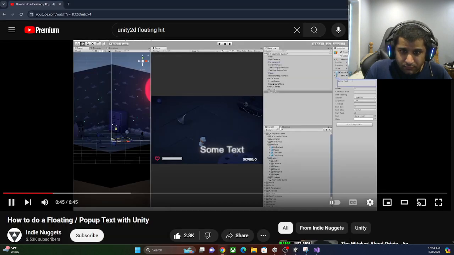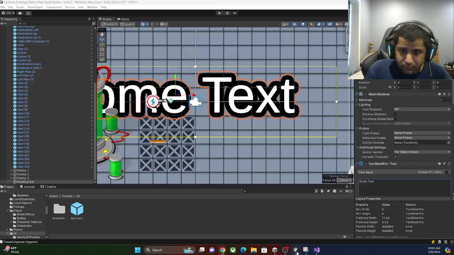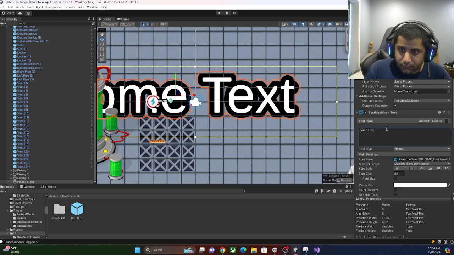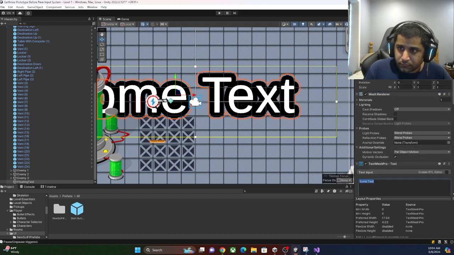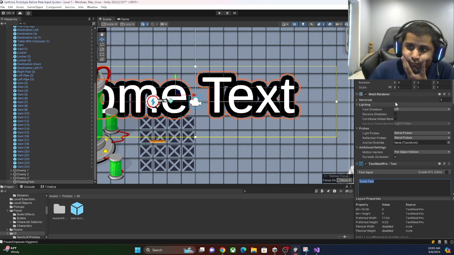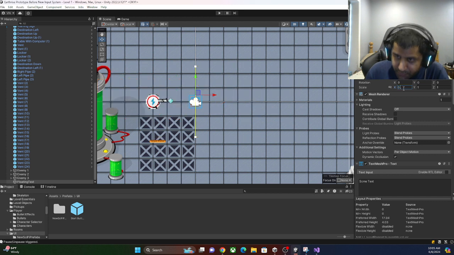Change the text value to something and maybe scale it down a bit and change the anchor. How do I... Okay, so 0.2, 0.2, 0.2, all over the place. Let's do that.